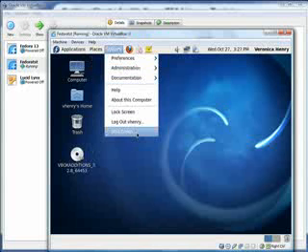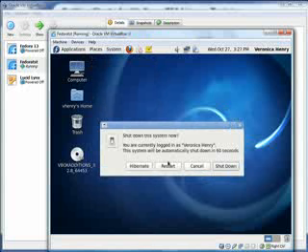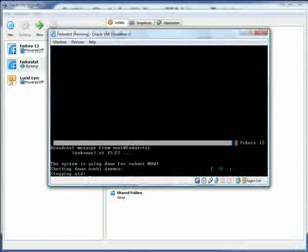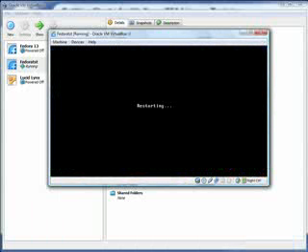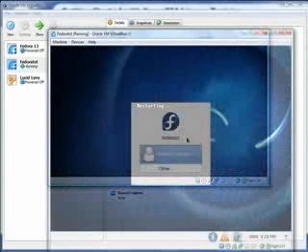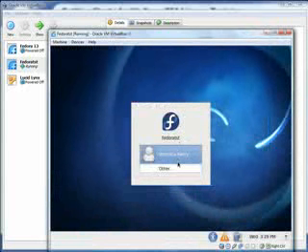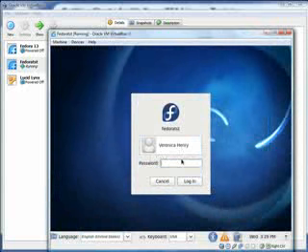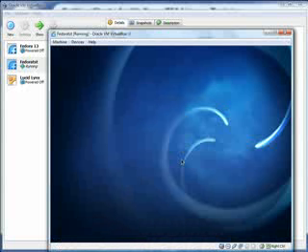Okay, so we're going to have to go ahead and restart one more time. So click on System, Shut Down, Restart, and we'll come back again at the login screen. Okay, our system has rebooted and we're back at the login screen. So we'll go ahead and enter our password and hit enter. And luckily there's just one more thing that we need to do to have guest additions installed.